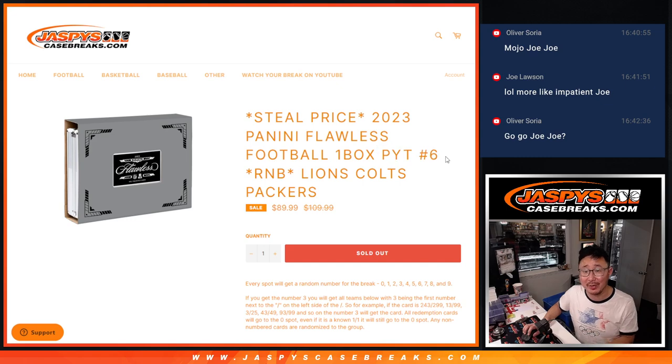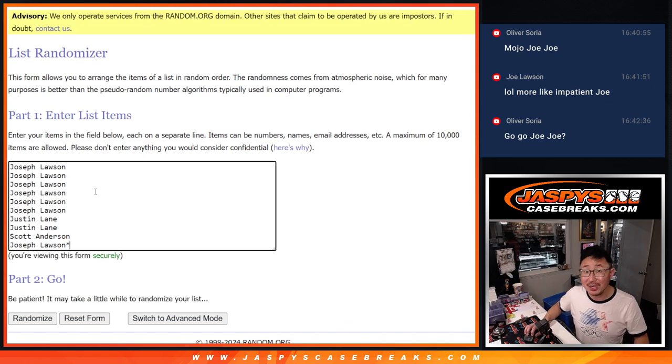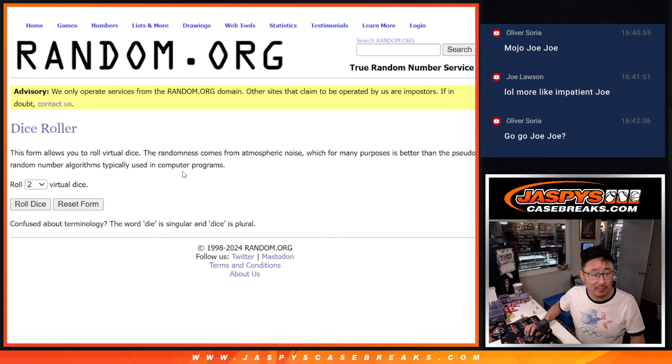Here is a Lions, Colts, Packers random number block randomizer that's going to unlock Pick Your Team 6, which is coming up in the next video. Big thanks to Joe, Justin, and Scott for making this happen. The numbers are right there. Let's roll it. Let's randomize it.